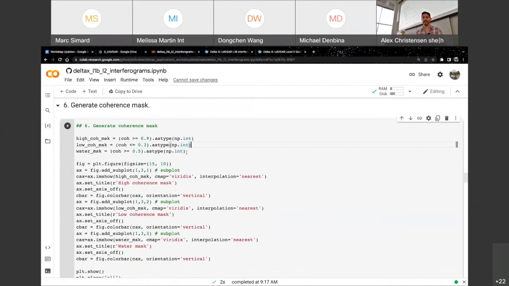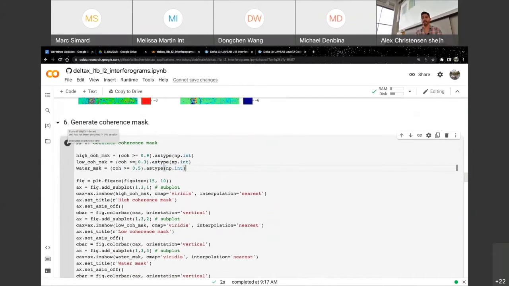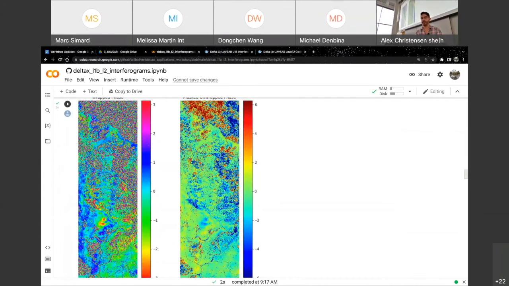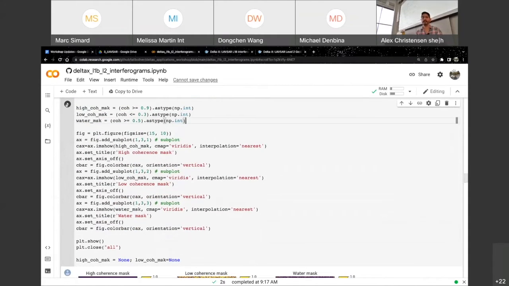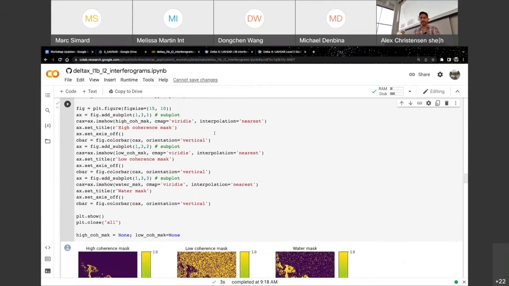So in this case, I'm just generating a set of masks just to play around. You can do your own, you can play around with this and with water masks. You can also use the coherence and track how the water changes. It's another possibility, because we can observe it, we can separate it. The water is very clear. You can see the noise here, so it's something that can be done, but you need to be comfortable also with this type of data. So we are now plotting different thresholds of mask so that we can see.